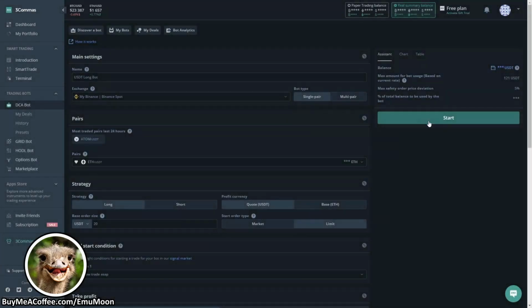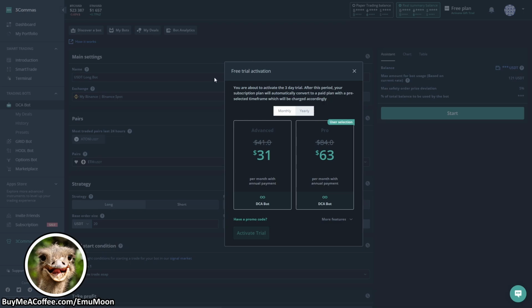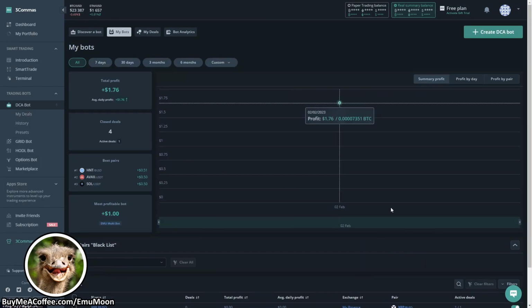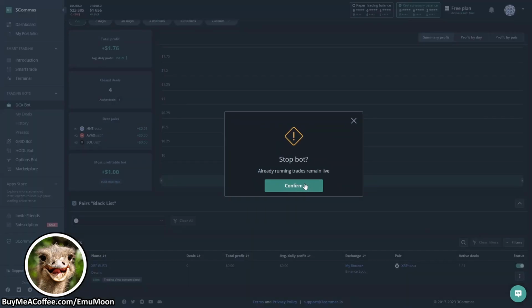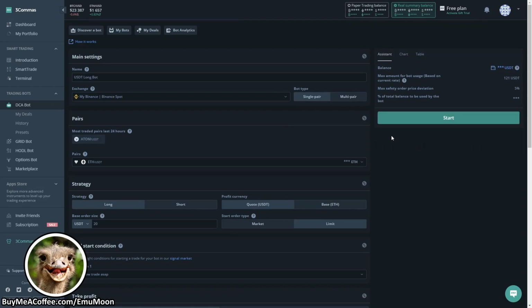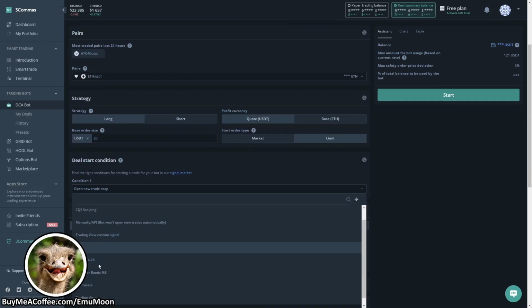Now, if you're a 3Commas free user, you're only going to have access to one active DCA bot at a time, meaning you can create as many DCA bots as you want, but you can only have one active at any given time. There is, however, a plus side. If an active bot has a base order that's been placed and you stop the bot, it can still continue to accept safety order commands and exit order commands.